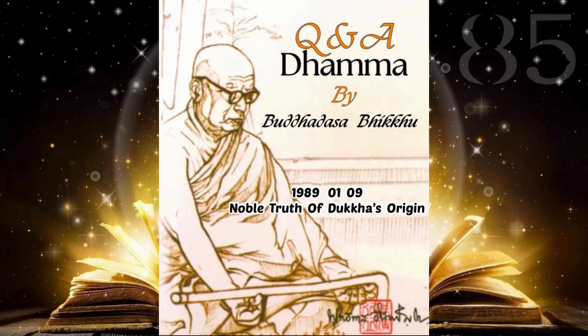If we look at these logically, we'll see that the first Noble Truth asks the question, what is it? Then the second Noble Truth concerns the question, from what? From what does it come, or from what does it arise? The third question then is, for what purpose? What is the purpose of this? And then the fourth, by what means or method is that purpose realized?